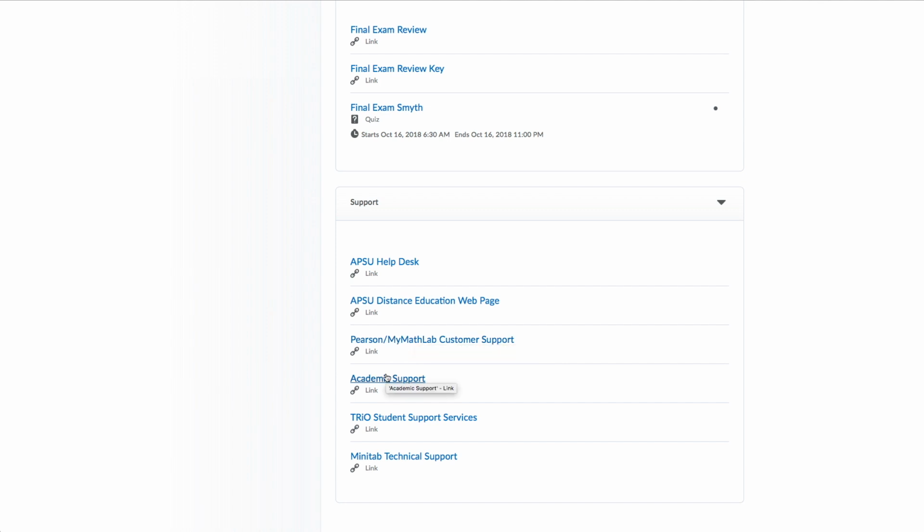Academic support is, like the name implies, if you need some help with tutoring. I'll show you another tutoring link too that's probably even better because it's 24/7. But for all tutoring and for asking me questions, which you can do as well if you get stuck on any homework problems, that's not including the quiz problems, and it's certainly not including the exam problems, you can have tutoring or you can ask me.